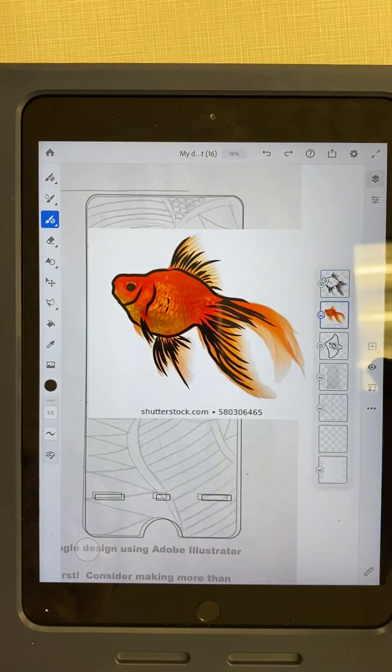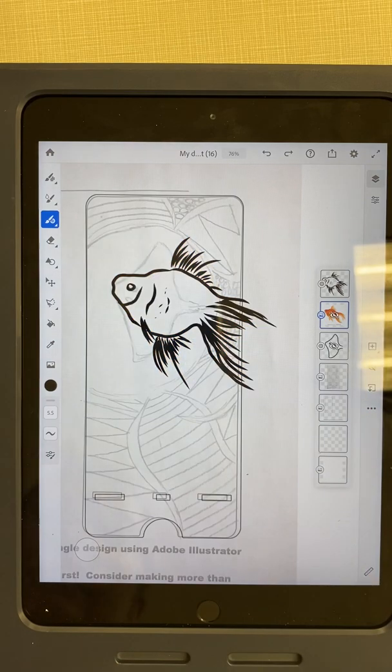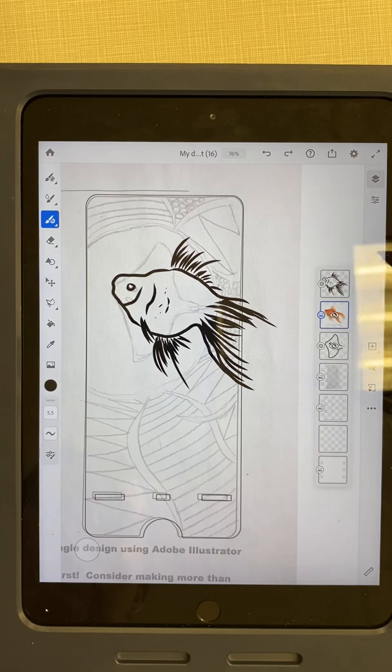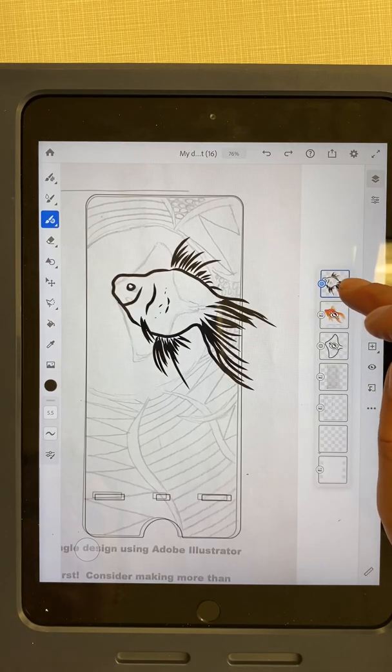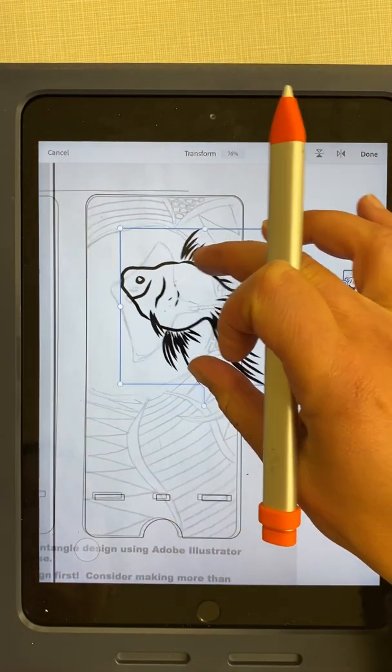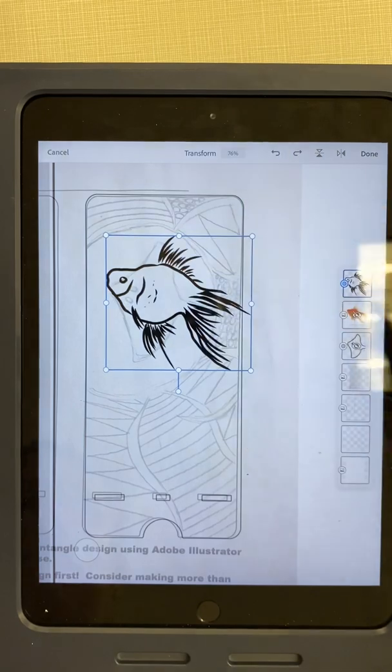So let's hide this image behind. You can see now I have my fish. A little bad I didn't do the best drawing with it. Could have spent a little more time with that. But you can see I use this image to help me recreate that fish, okay? Now I could always hide an image as well, okay? Now what if I wanted to make that a little bit larger? I could take my size tool, bring it up, or maybe I wanted to bring it a little smaller, okay?